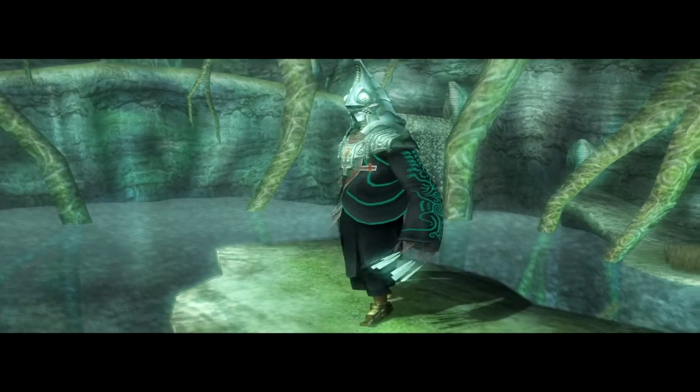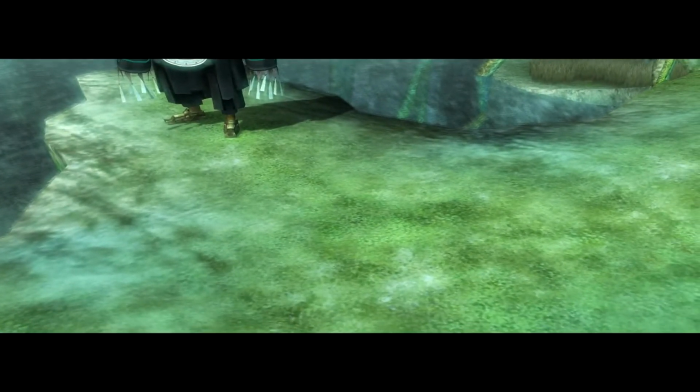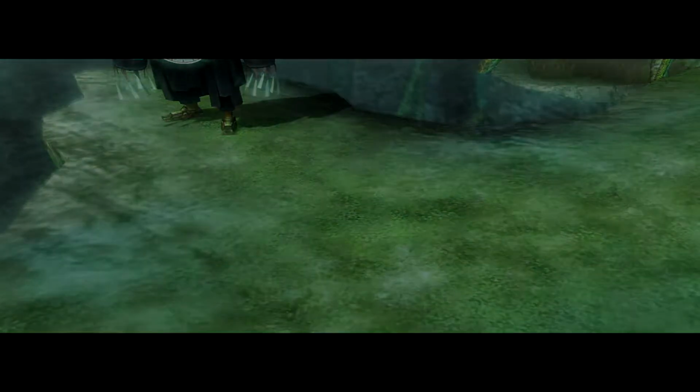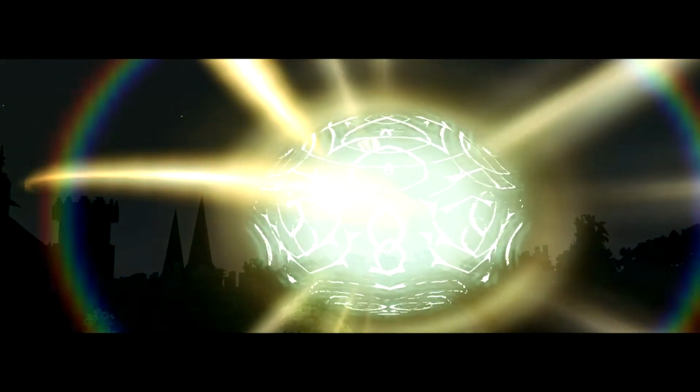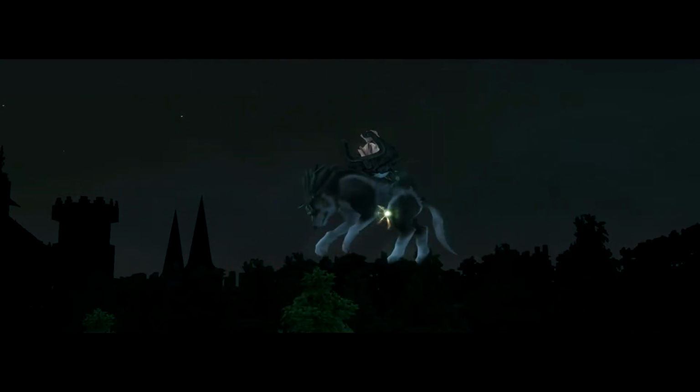Oh my god, she talks to Midna and Link after they get teleported, which shows me that she still had control. Yes, I think you're right. I think she definitely did that on purpose, to teleport them out. She definitely saves them, but it almost killed Midna in the process. So who knows? That's a really cool part.